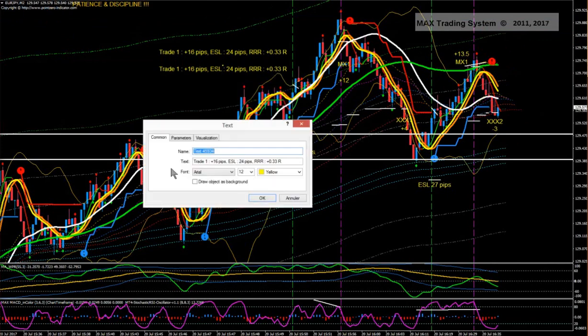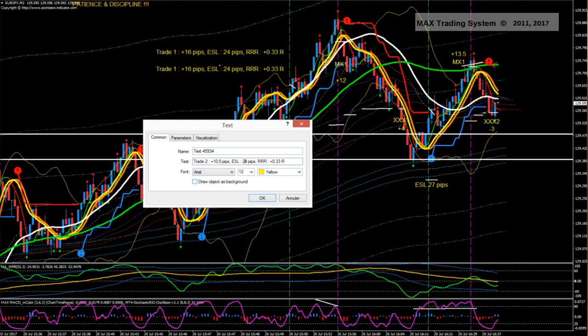which is also a positive trade, a small one, but we knew that in advance. So trade number 2, so we have 10.5. The stop loss was 27 pips here. And so this means a reward to risk ratio. How much? So we take 10.5. It will be a small one, of course. 0.19 R.